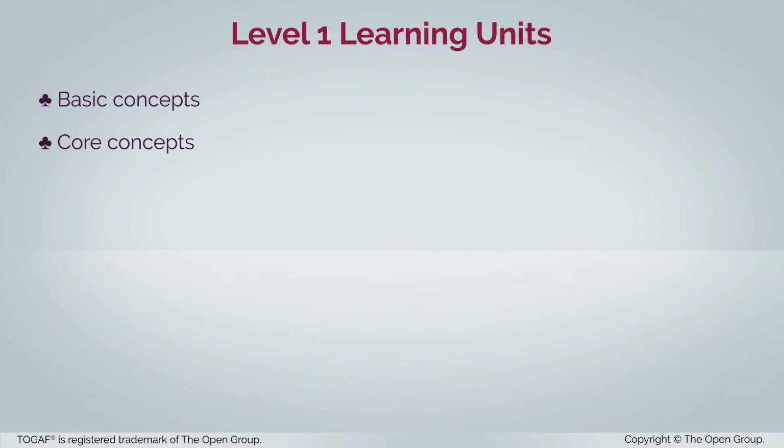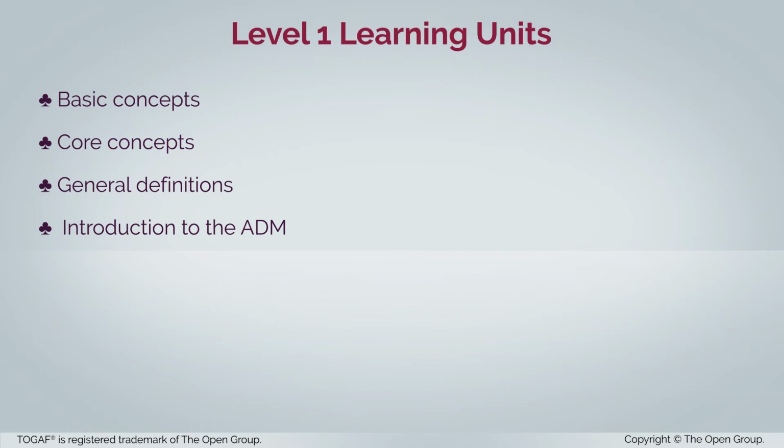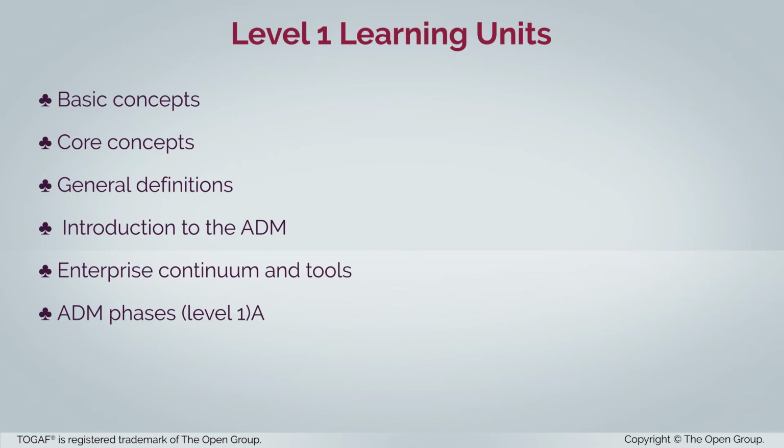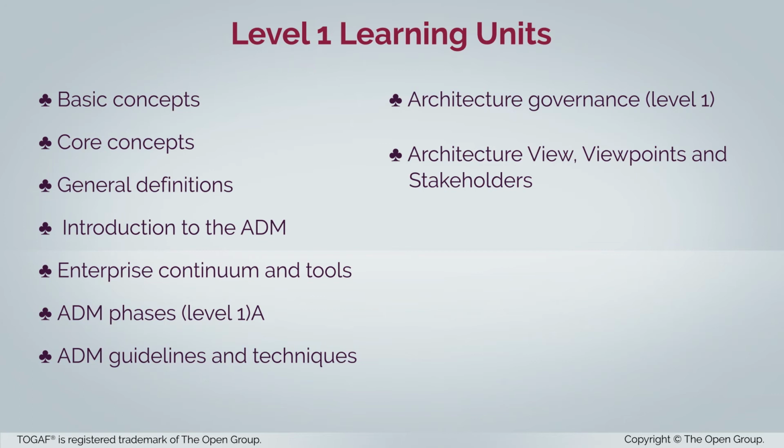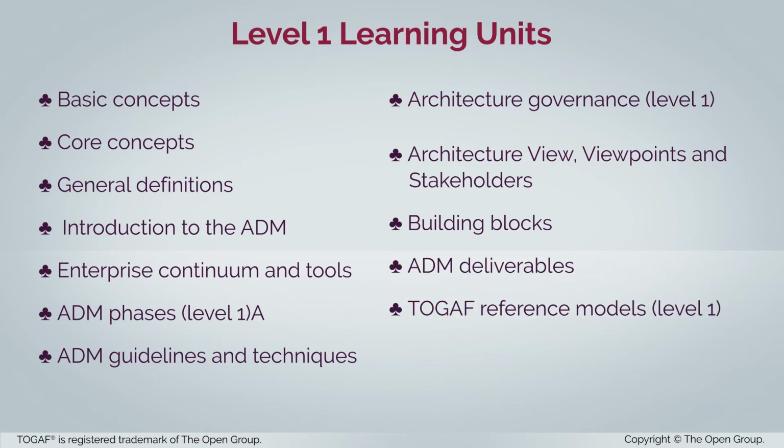Let's go through them. You would have the basic concepts, core concepts, general definitions, introduction to the ADM, enterprise continuum and tools, ADM phases Level 1, ADM guidelines and techniques, architecture governance Level 1, architecture view, viewpoints and stakeholders, building blocks, ADM deliverables Level 1, TOGAF reference models Level 1, and of course the TOGAF certification program.